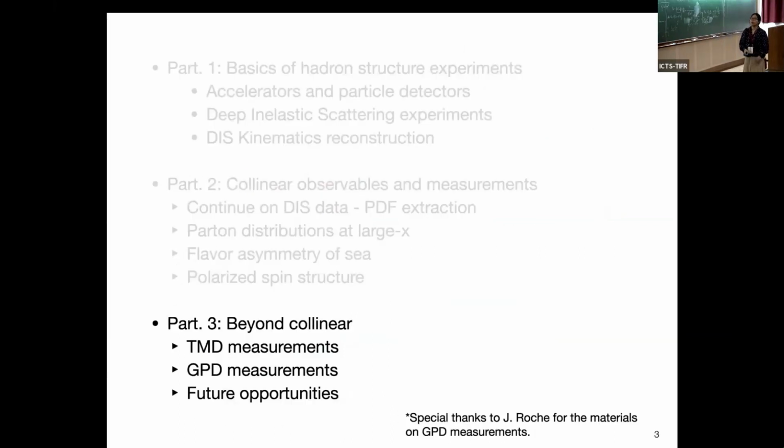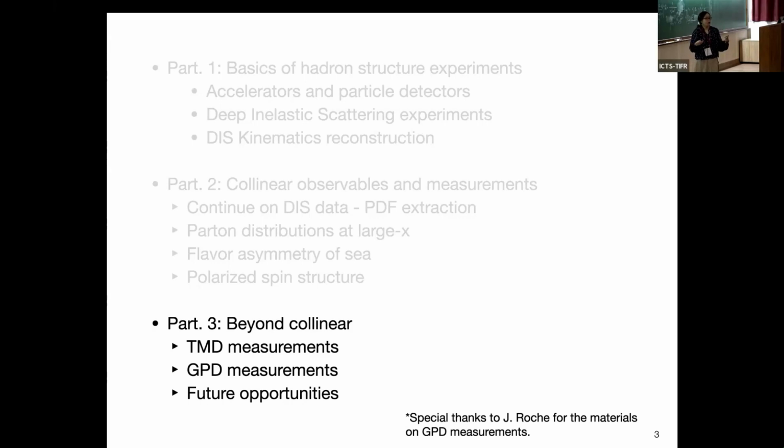All right, so this is now the third part of the lecture. So far we have discussed the one-dimensional polarized structure of the proton. We are now going to move on to the 3D structure, since as we try to understand the proton structure more deeply, we realize that we really do need a fuller picture.